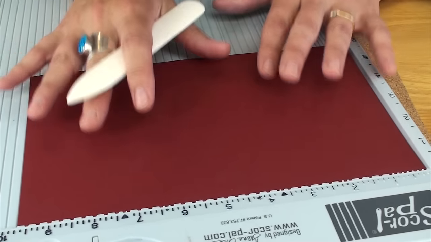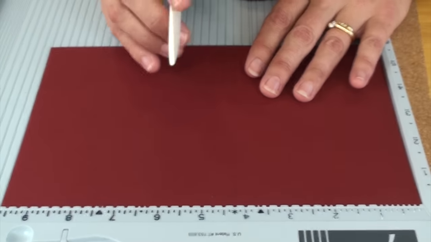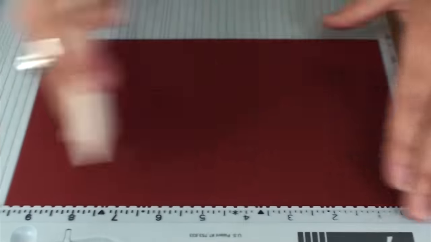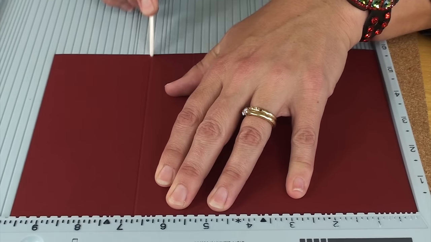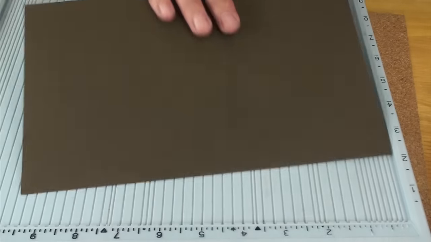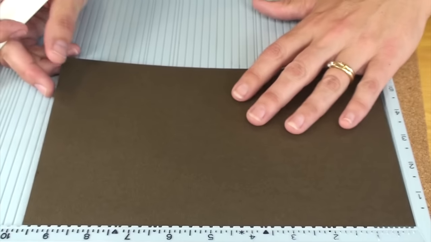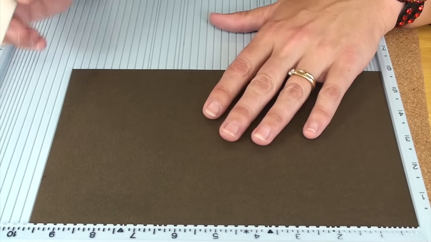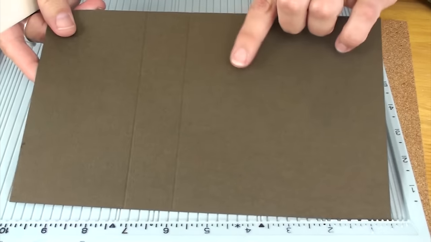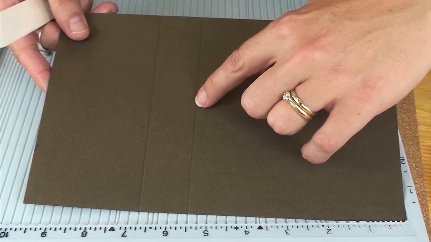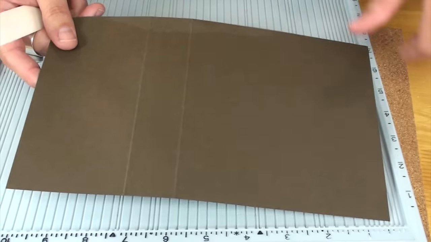Now it's time to prepare the outside covers for stitching holes as well. First we need to add a few score lines so we can create a spine. We'll be scoring this cover horizontally at 5 1/2 and 6 3/4. I'll take the other cover, which is brown. This paper has a texture on one side and it's smooth on the other. When I score it, I want the texture side facing up, with the same measurements, 5 1/2 and 6 3/4.